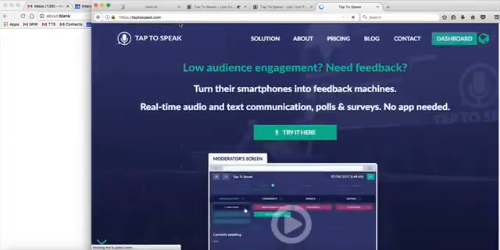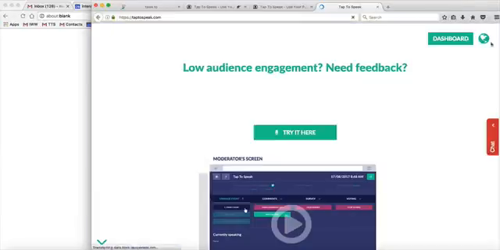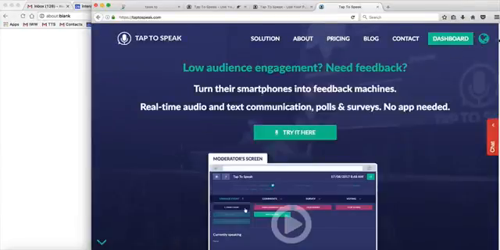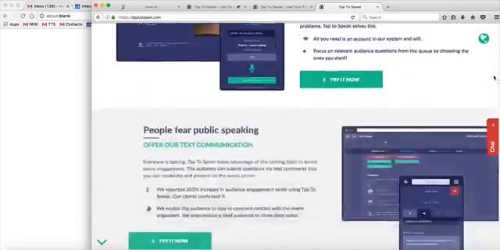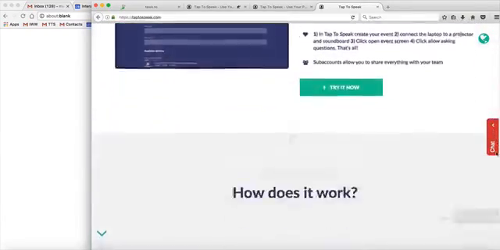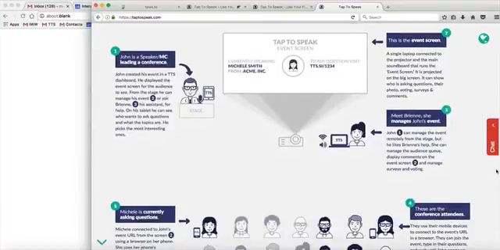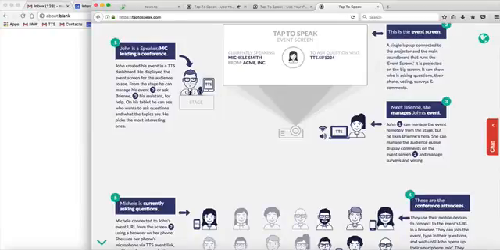If you would like to follow, you can just open up a browser, or later you can go on your own. The way I'll do it is first I will scroll down to where it says how it works. We have a simple infographic showing us the elements of Tap to Speak. Number one is a speaker or an MC, a person who leads a conference. We call him John. John is on the stage and he's speaking to a regular microphone, so the audience down here is able to hear John through the regular microphone sound system.